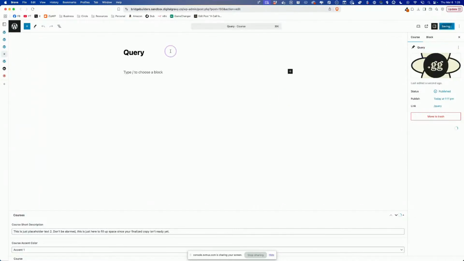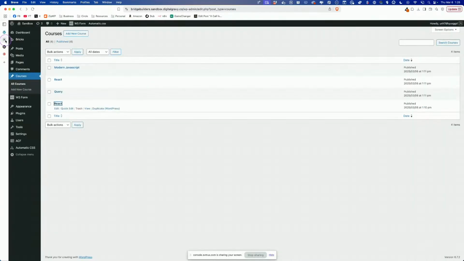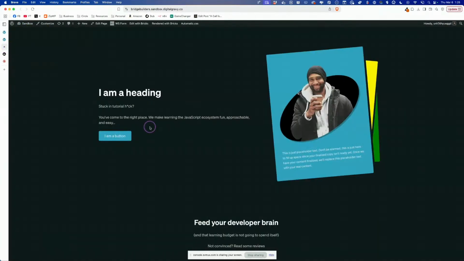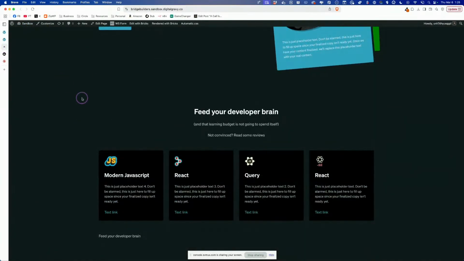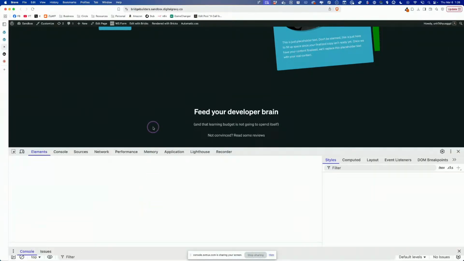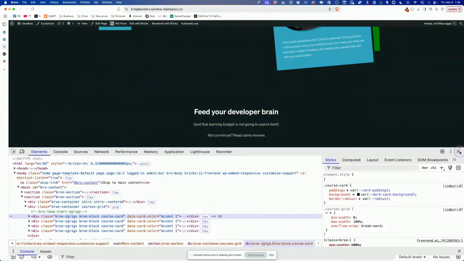Just so that it can have that value. Oh, interesting. Okay, let's see if I missed any. So let's go. And of course, you can't do the quick edit on those because you would need another plugin for that. Yeah. Well, why would you need a modern CMS to do this when you can have WordPress? Let's go to inspect. Okay, see now we all have accent 1.